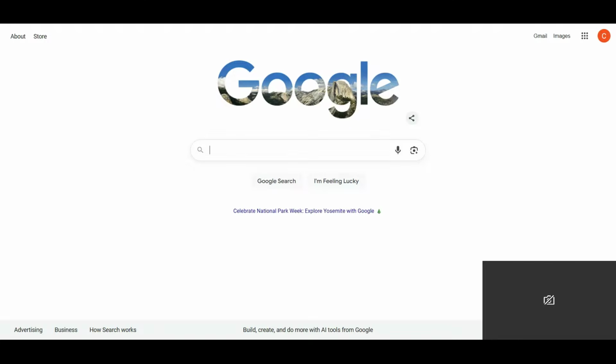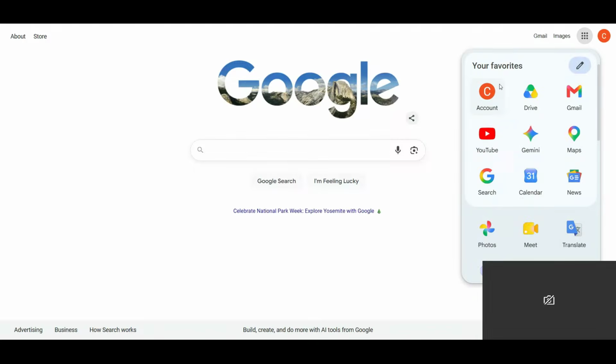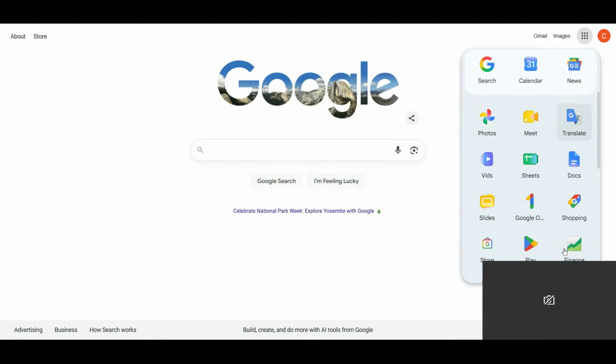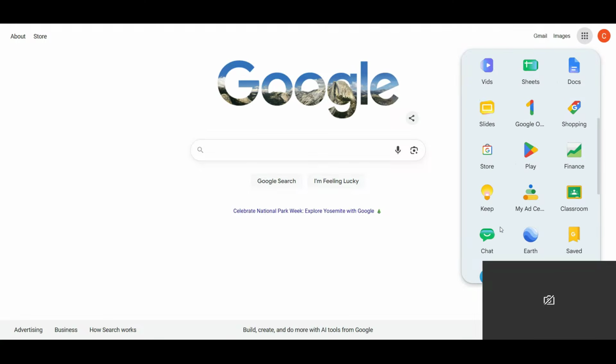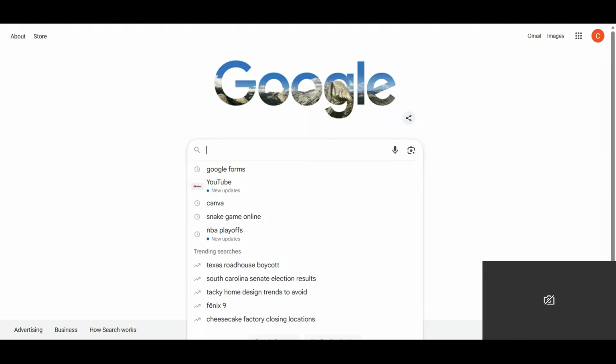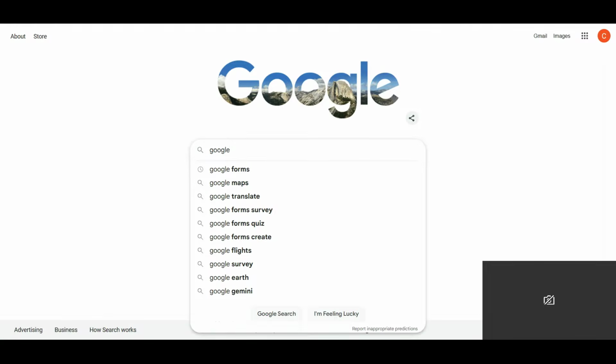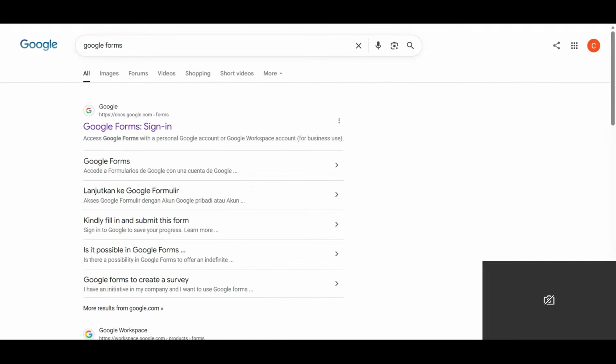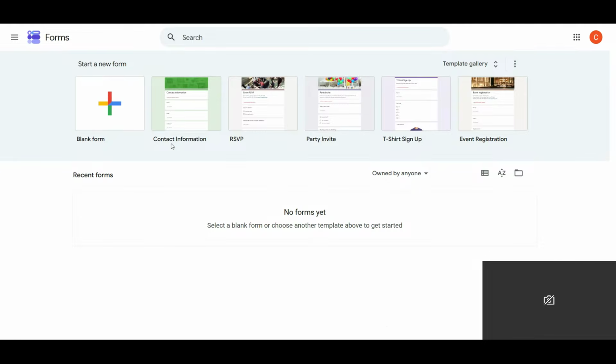All right, first thing you're going to want to do is go to Google, and you can either search right here because this shows you all the Google apps, but sometimes it doesn't. So let me see. Yeah, I don't see Forms here, which is fine because you can just type it in. So I'm just going to put Google Forms, and it should be the first thing that pops up. And if y'all have any questions, feel free to drop it in the chat. I can't see the comments as I'm creating, but I am going to toggle back and forth for you guys to be able to see.